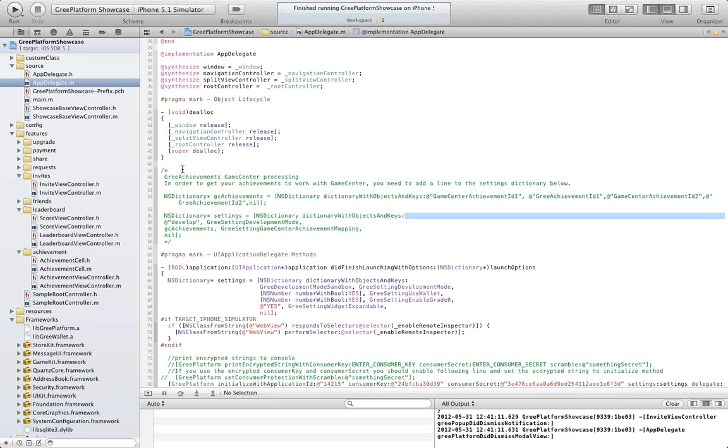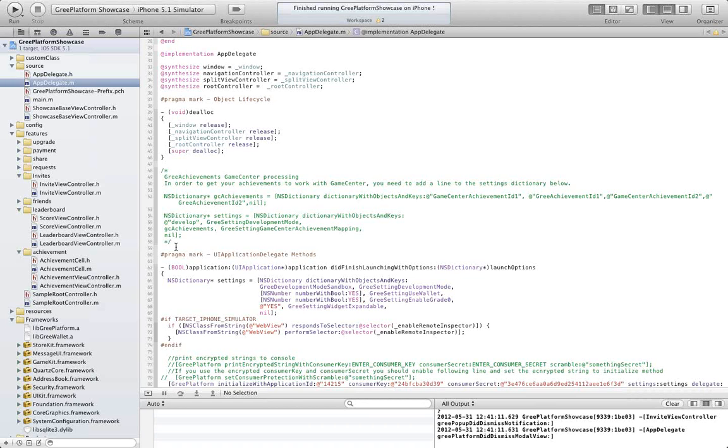So what you can see here is, again, the app delegate for the GREE Platform Showcase application. Whereas previously with OpenFeint, it was a drag and drop of the OpenFeint.framework folder, which included the library and some header files.